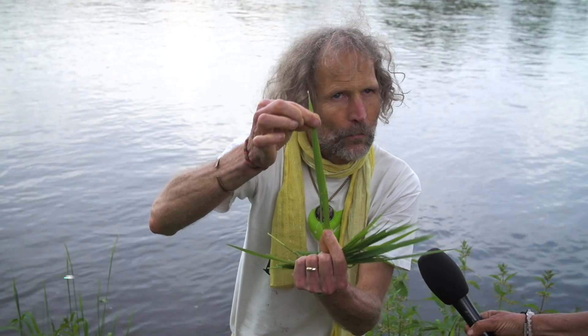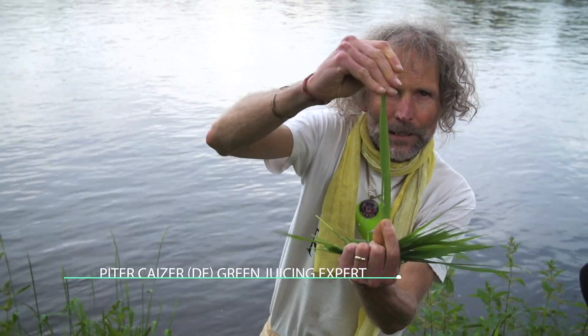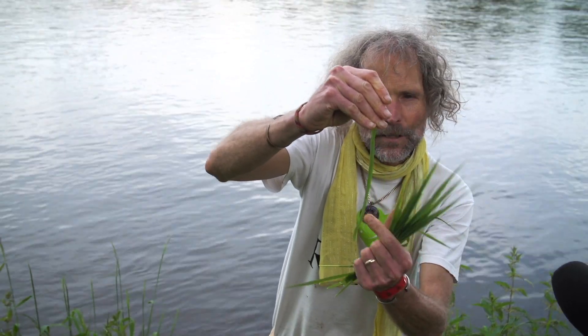It has the highest concentration of pure chlorophyll. All that green you see here is chlorophyll — it's sunlight stored in this blade right here. With the juicer I take the light out of it, make it into a green juice, and I drink it and it amplifies my light bodies. So I radiate more light.